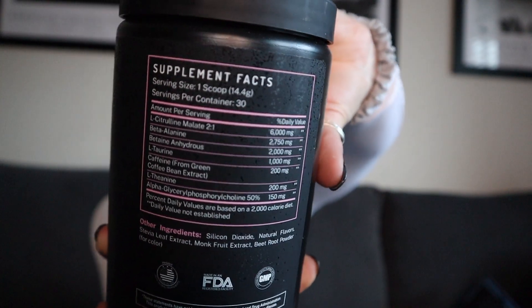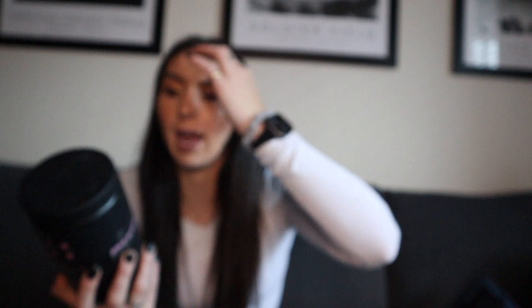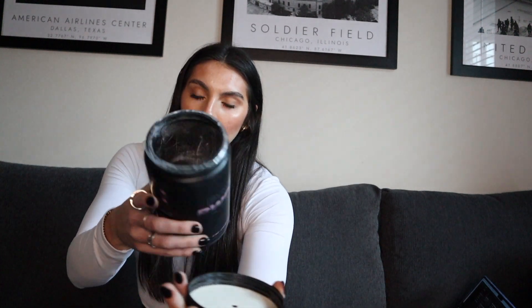If you see the label, it's not super long at all — like they use beet root powder to make it pink. This is my second tub. I pre-ordered it when they were doing frostbite, and then this is pink lemonade. This is my favorite pre-workout. It doesn't make me feel sick or crazy — it's like the perfect kind of 'zone in' for my workouts, just to get me going.